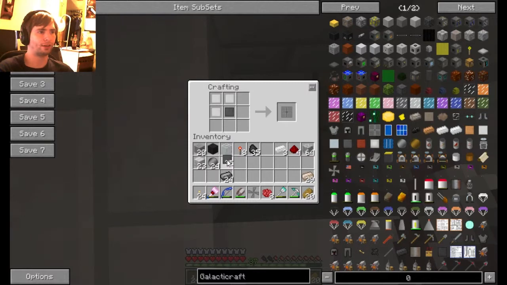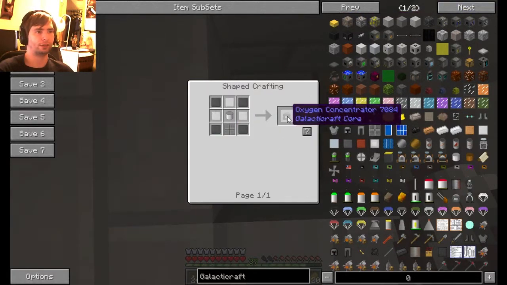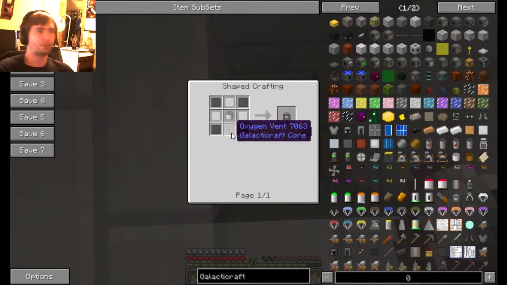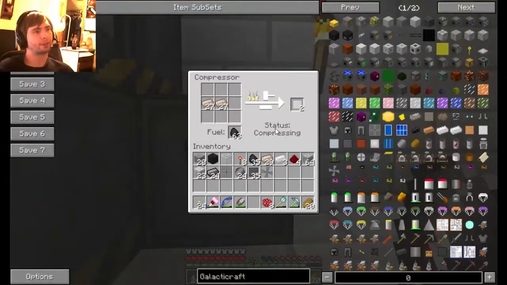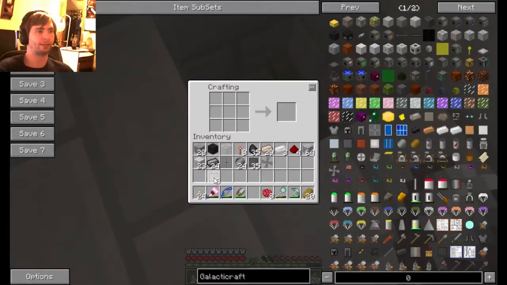And then we'll put this here. We got the vent, which is good. What else do we need for the oxygen collector? The oxygen concentrator. So we need three more compressed tin. Six more, because I need another vent. Awesome. It's a good thing I'm working on that. How's it coming along? Okay, so let's make another vent, because apparently we need another vent. No, don't throw the vent in there to make the vent, you stoop. Alright, there we go.